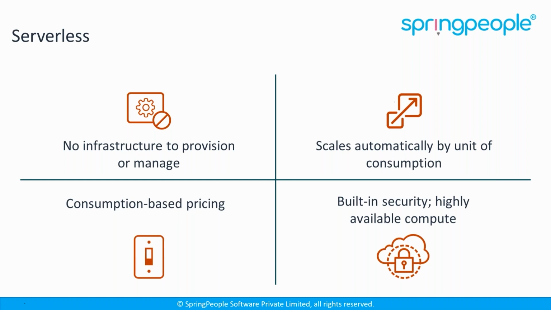Everything is taken care of by your cloud provider, which in our case is AWS. You just need to upload your application and that would be it. Based on your consumption, your application will scale in and scale out accordingly. The charges are also based on your consumption, so it's closer to the pay-as-you-go model. It simply states that you only pay for the things that you consume.